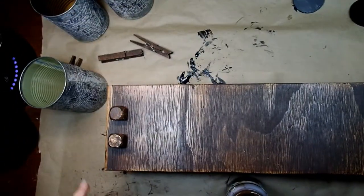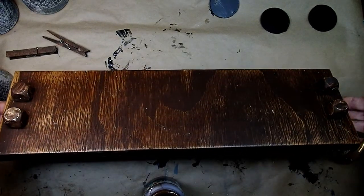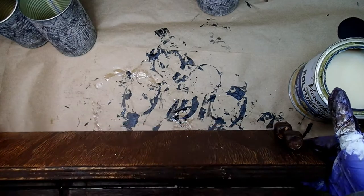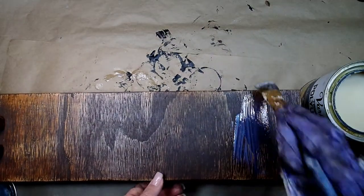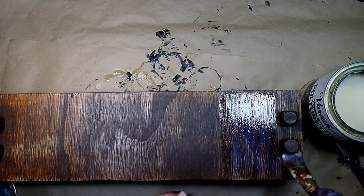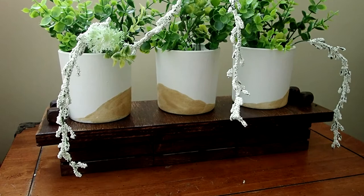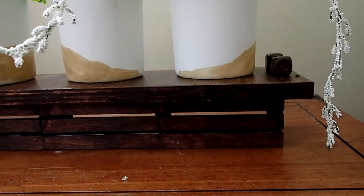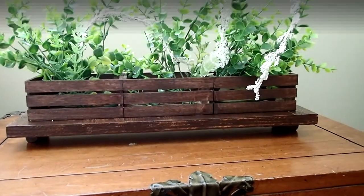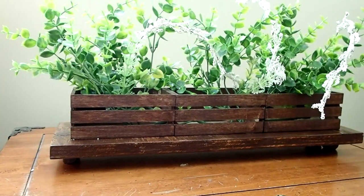Here I added my wooden blocks to the bottom part of the plywood. At the bottom you have the three baskets attached — this is the opposite side, and that's how it's going to make this versatile. Now I can just add polyurethane or any kind of varnish or Mod Podge just to finish it off. And here you have it — I was talking about the versatility. Here you have the baskets at the bottom and the glass jars on display on top, and you can see that wave going through. So we can display it this way, or you can flip it around and have those little legs underneath — it looks much nicer and finished, and you can put your greenery inside the baskets.